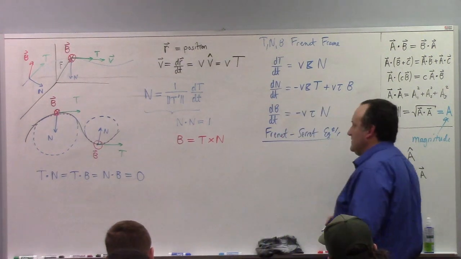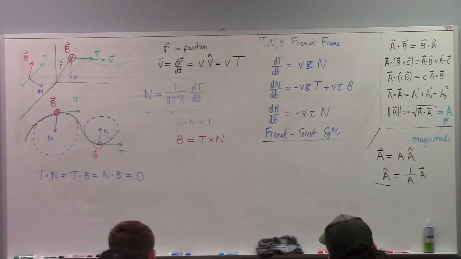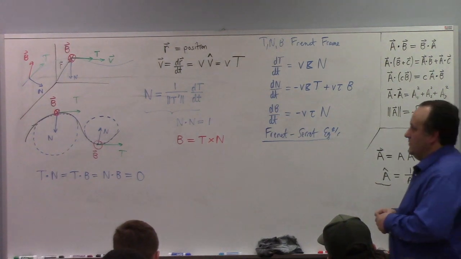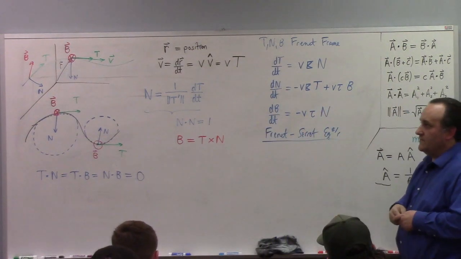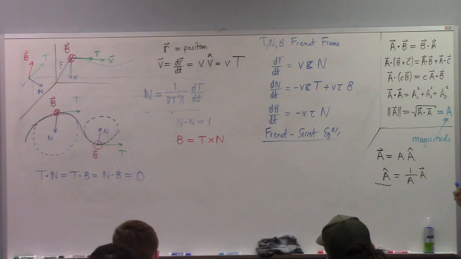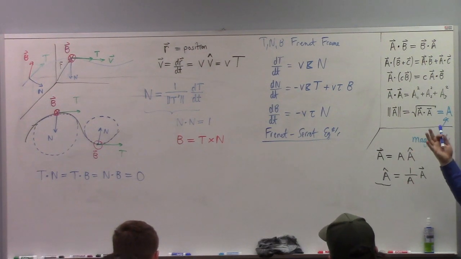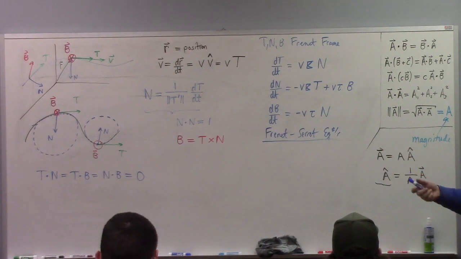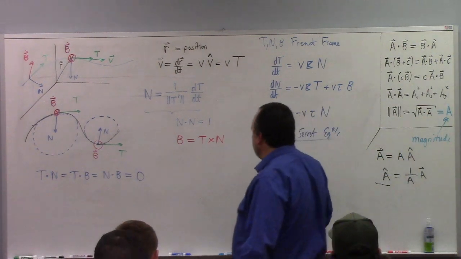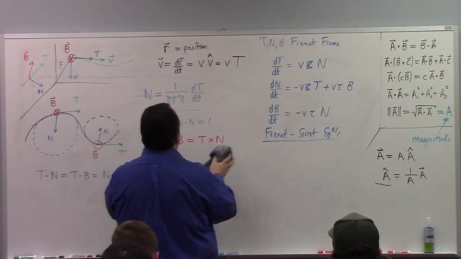These are interesting to us because they allow us to understand what the structure of acceleration is in general. I already derived for you up here the formula for velocity as it relates to the Frenet frame. It's very boring: speed times the unit tangent, that's it. Where does the velocity point? It points in the tangential direction. Game over, end of story. How about acceleration? What happens there?